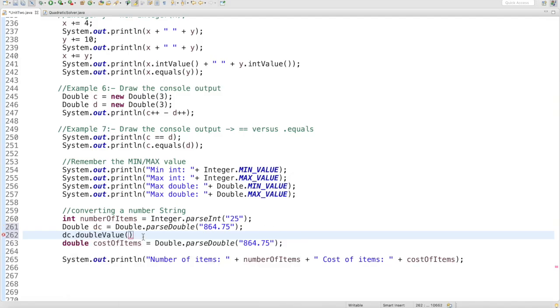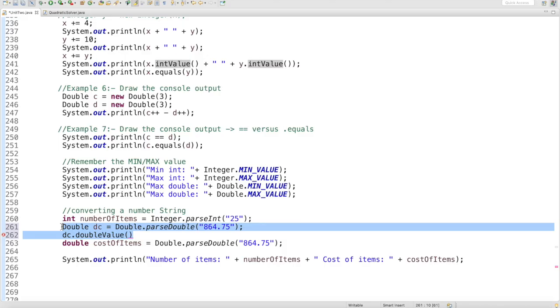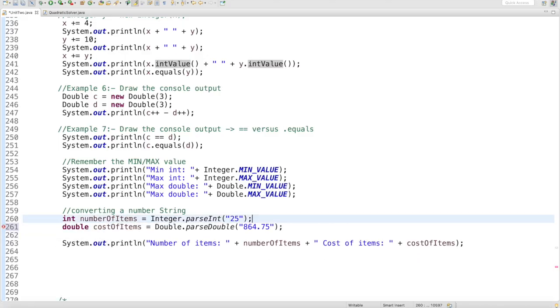I just wanted to show you that because I showed the intValue up here. How do you unwrap the double values? No, I'm not doing that per se because I'm using the autoboxing. So you just use them as if they were ints, and you treat the doubles as if they were doubles.